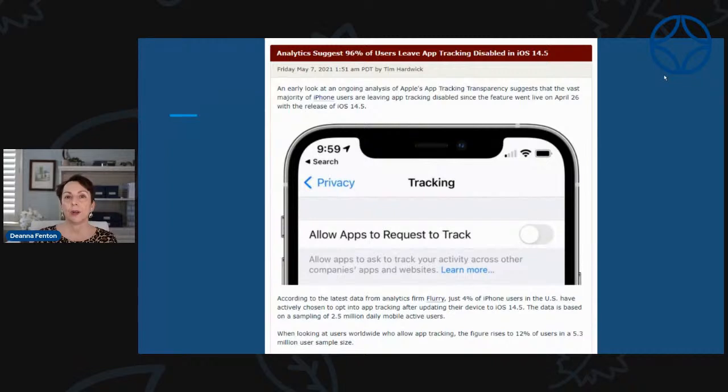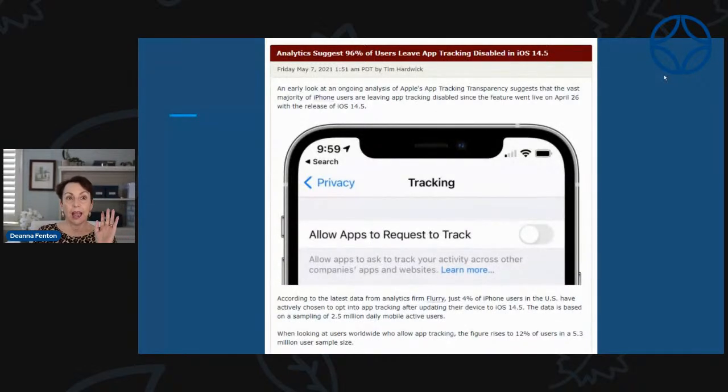This is why you hear the screaming throughout the halls of Facebook ads people. Now, this was just released about 10 days ago. This is not a definitive study, okay?